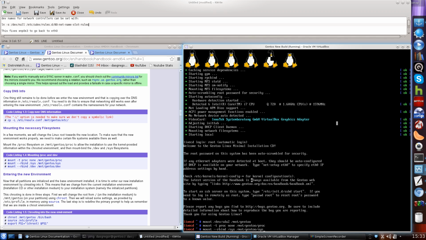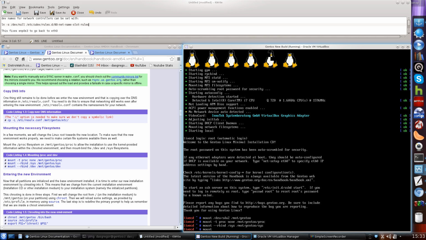So once we've done sys, we do the mount --rbind /dev. And maybe I don't always have to do all of this to get into it, but I do it to make sure that the system is going to be proper.